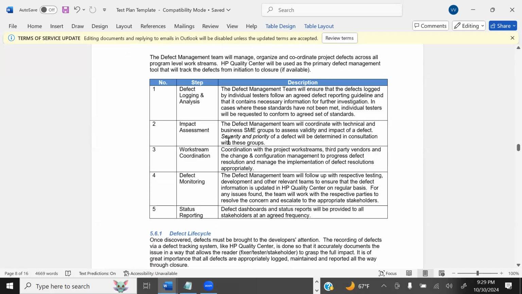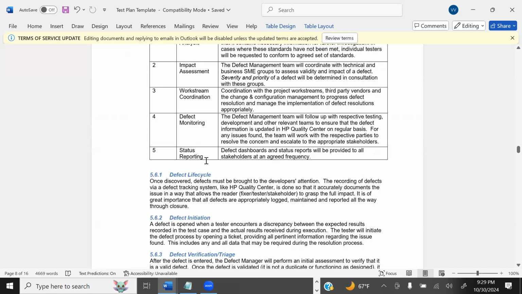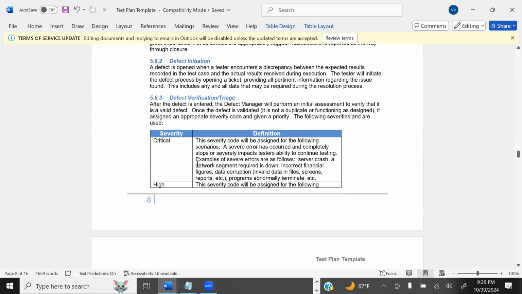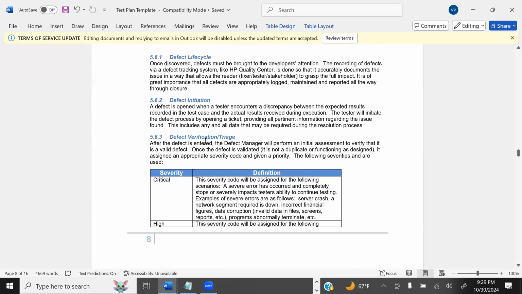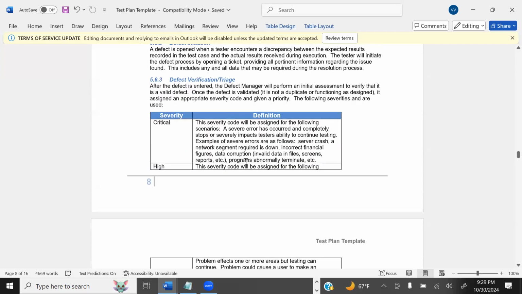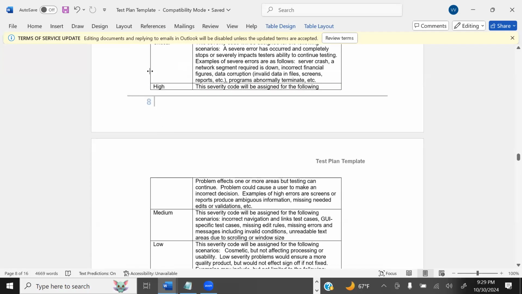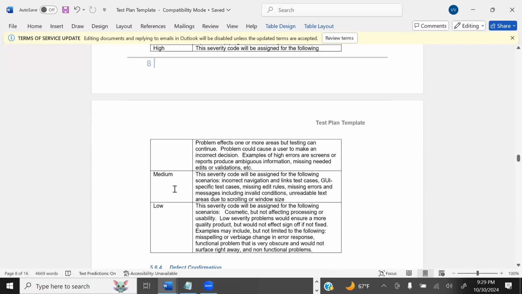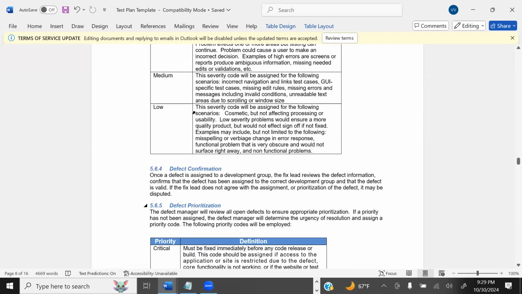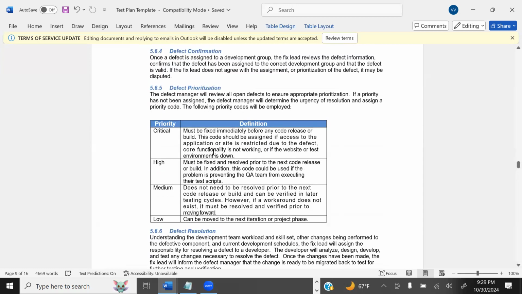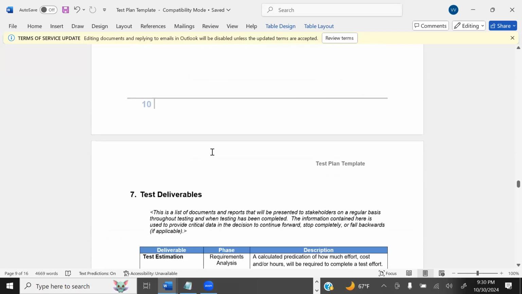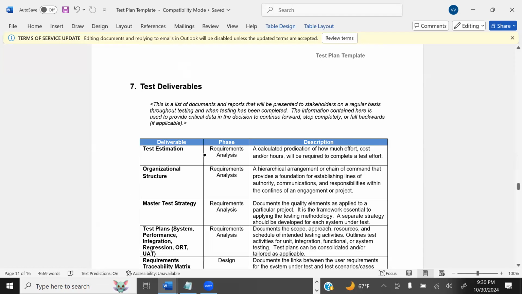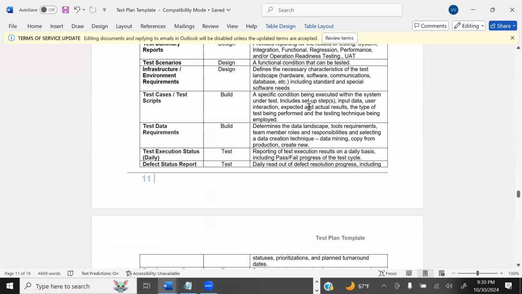How we decide priority and severity, each and everything we need to document, and the process we follow. Defect verification, and how we classify a critical defect, high priority, medium, low severity. These are all things we need to write, and then schedules also, test deliverables, test estimation, and the organizational structure.